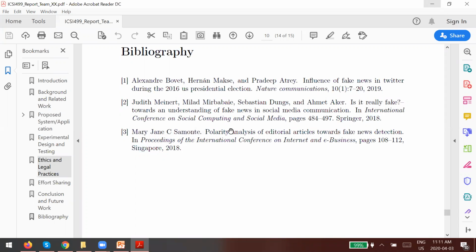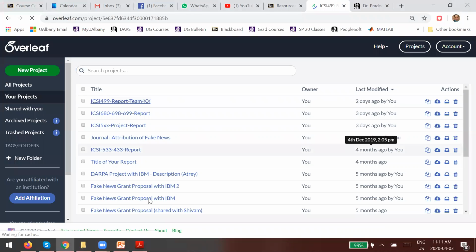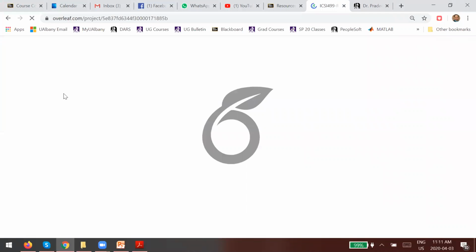We should try to make it complete, and that would be done when you write your report in LaTeX and develop your bibliography file. Try to make sure that each reference is complete.